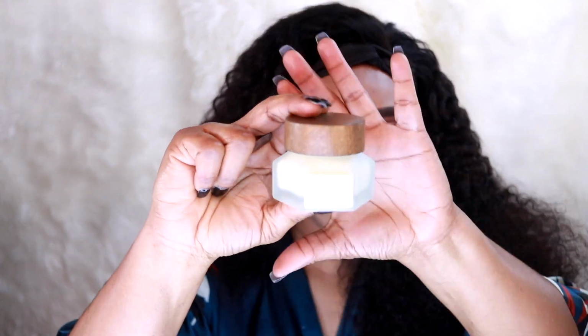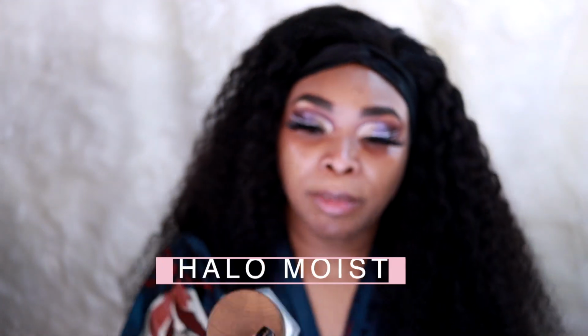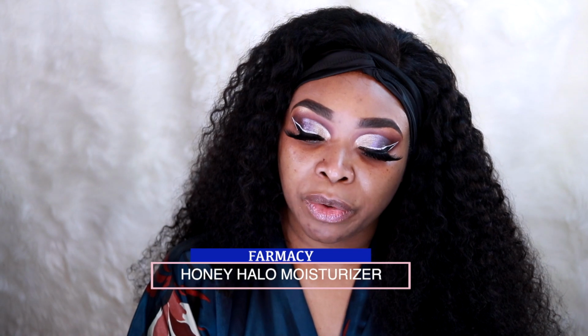I won't do my bottom lashes until I get done with the under eye. So yes, I will be right back once I have my lashes on. My eyes are done. I'm gonna move on to the face. But before I do that, I would like to moisturize my face with this Honey Halo moisturizer from Pharmacy. It's their Ultra Hydrating Moisturizer.